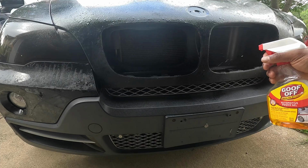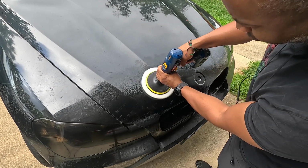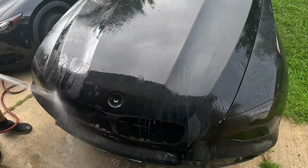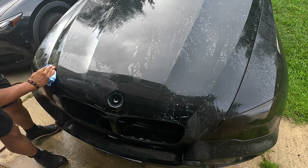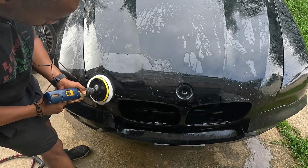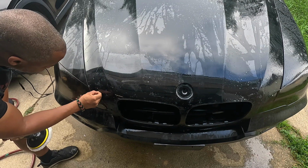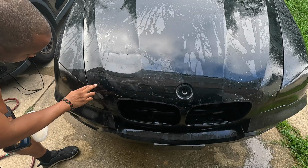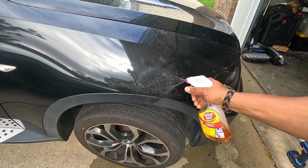So I hit the hood again with some Goof Off. And then I tried this polishing pad. It moved the adhesive around a bit, but it did not take it off as much as I would have liked. I don't know, maybe it helped. Or maybe I just need to scrape with the plastic scraper. All right, so this comes off really easy, but I think this is too soft to get it. I tried another attachment, but it did basically the same thing.